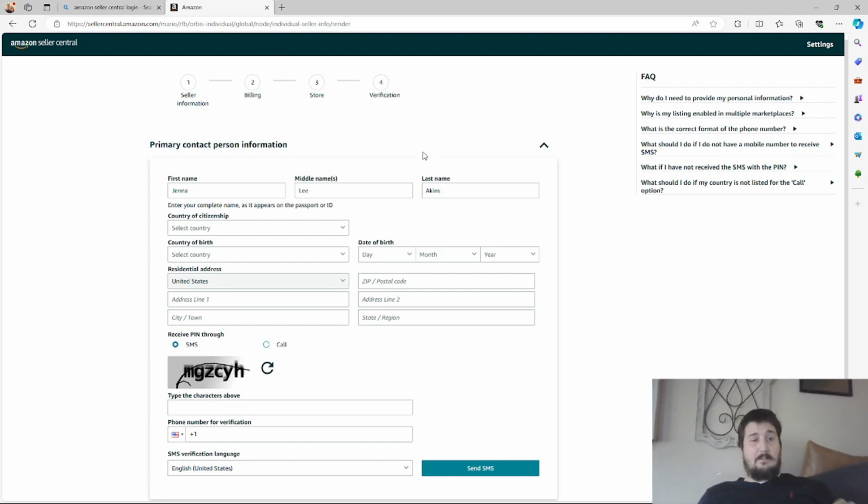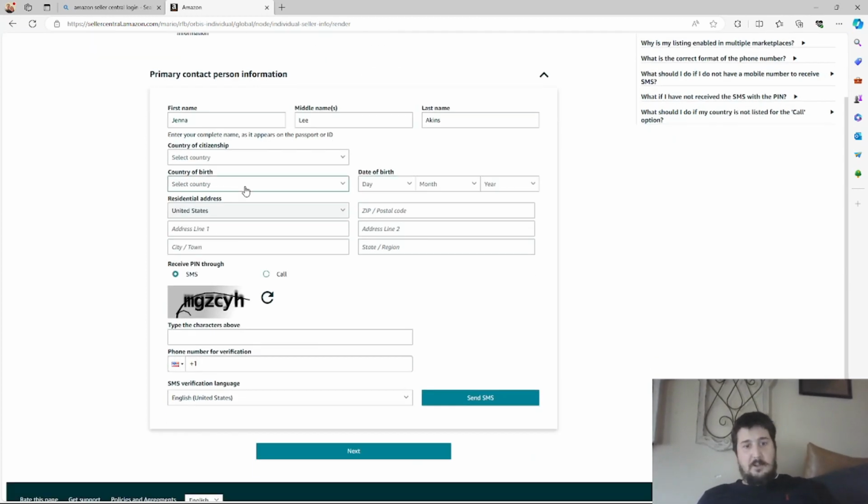But once you have money in your Amazon account, whenever you go and pay for shipping, they're going to remove that money from your balance instead of it coming from your billing account, if that makes sense. So that is why they need your billing information. That's the only reason why they need it.